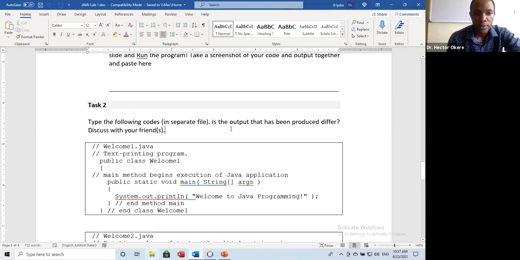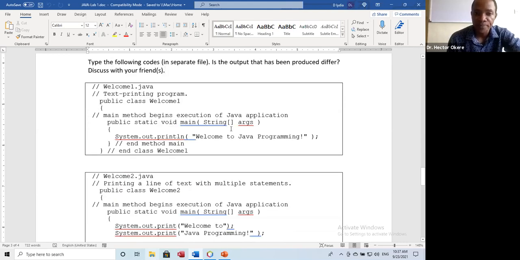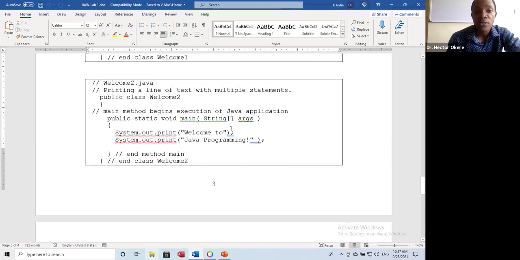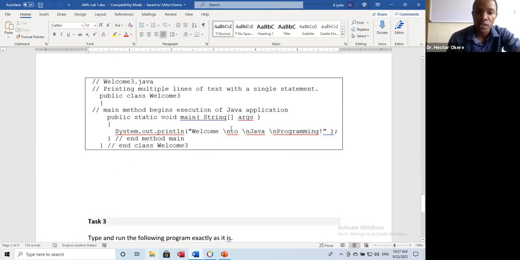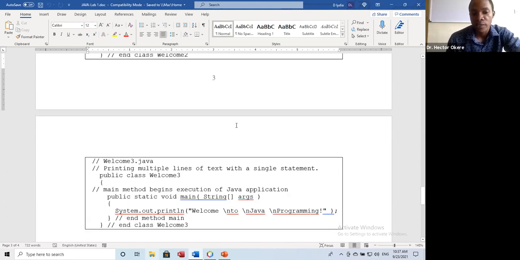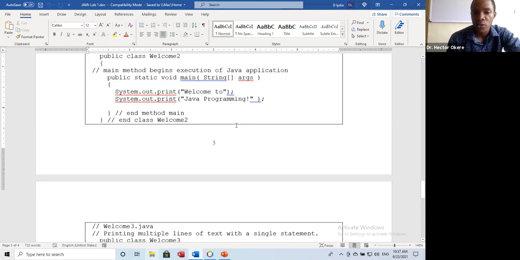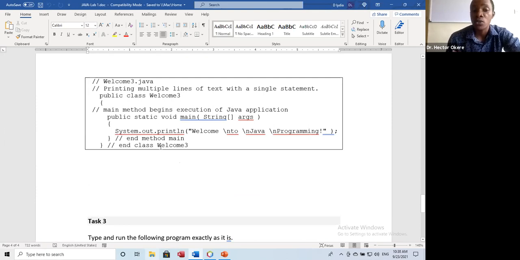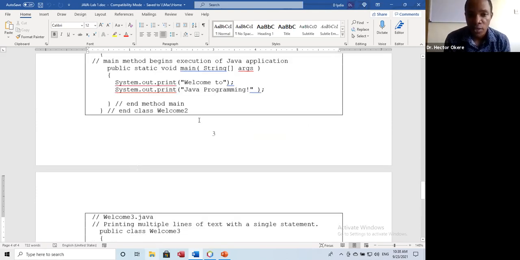Okay, so type the following code in separate files or separate Java classes and see if the output is different, and then discuss why is the output different, okay? So for this task, you also need to print your code and print your output and put some description, okay?